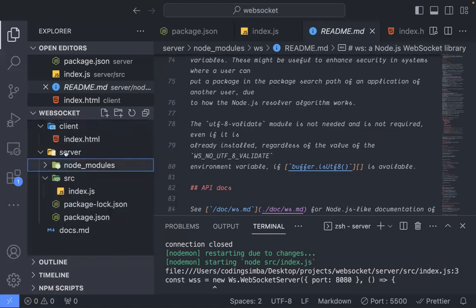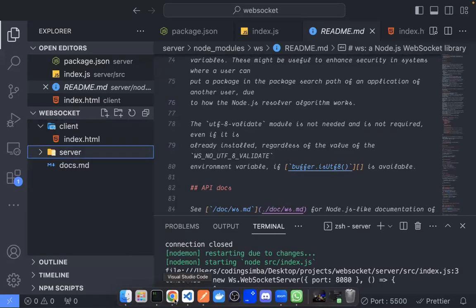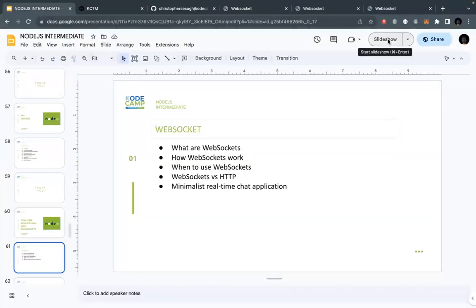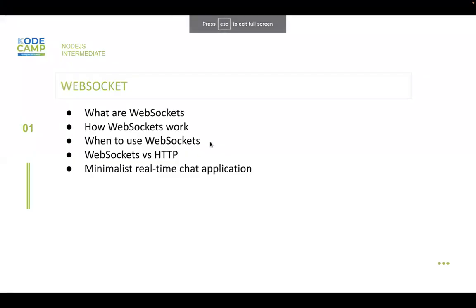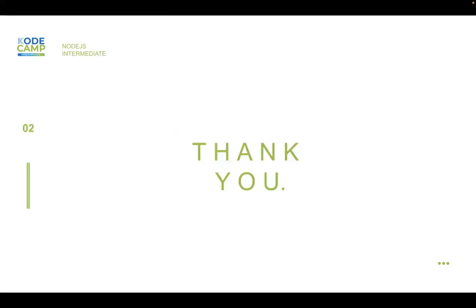And in our next class, we've learned WebSockets, how WebSockets work, when to use WebSockets with HTTP, and we've practicalized how this WebSocket would work. But using WebSockets to build a project is kind of complex.